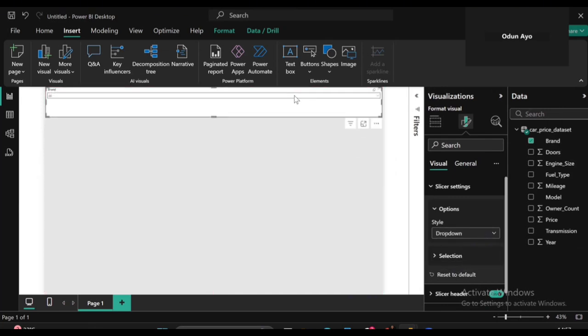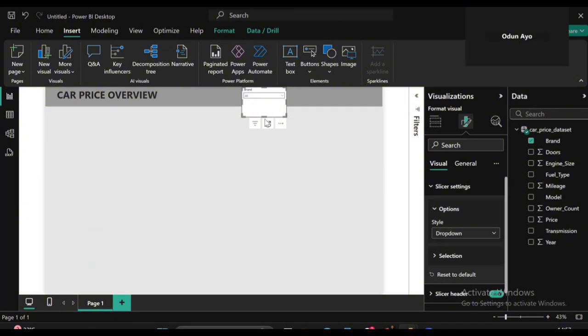So just drag to the side of the dashboard. We're going to have something like this, something really small. We're bringing about 3 or 4 drop downs actually, so we need to make sure that they are not disturbing any visual. They're not disturbing our title, they're not disturbing anything. All right.